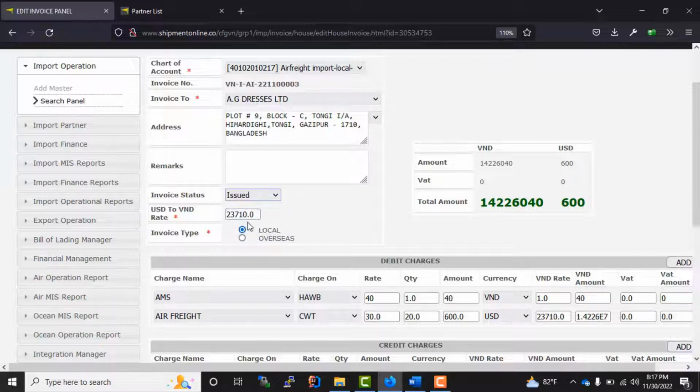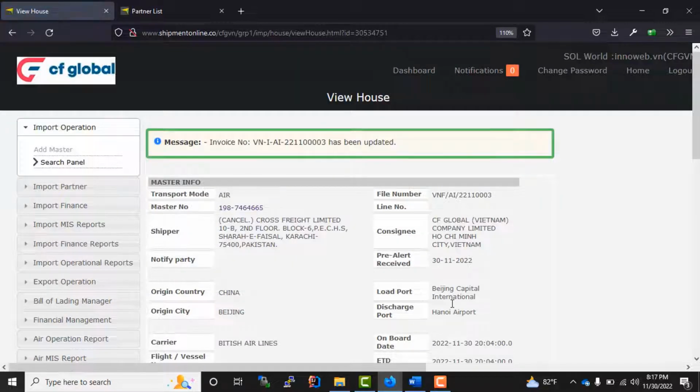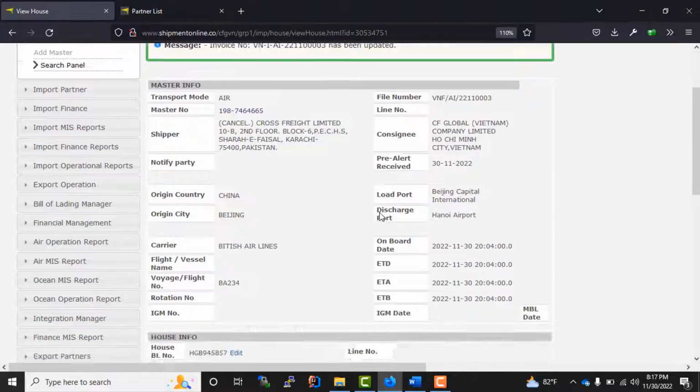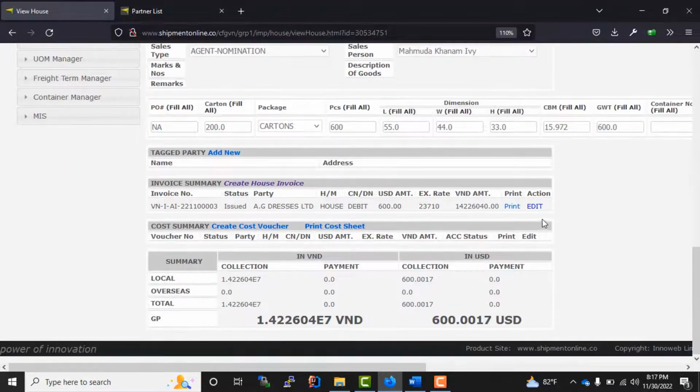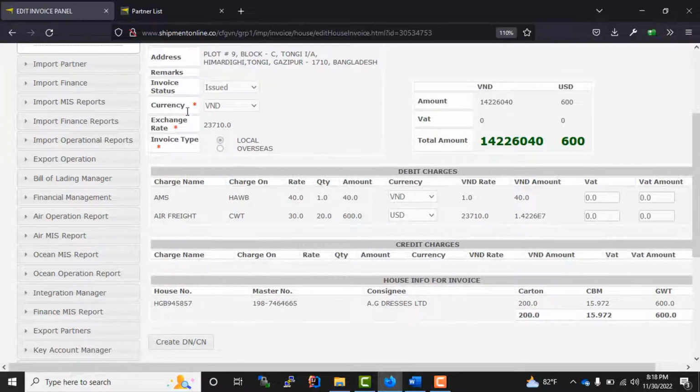But if we select issued, the invoice will get blocked. Let's see. Now again, click on this edit button. Now we cannot change anything since the invoice status got changed.